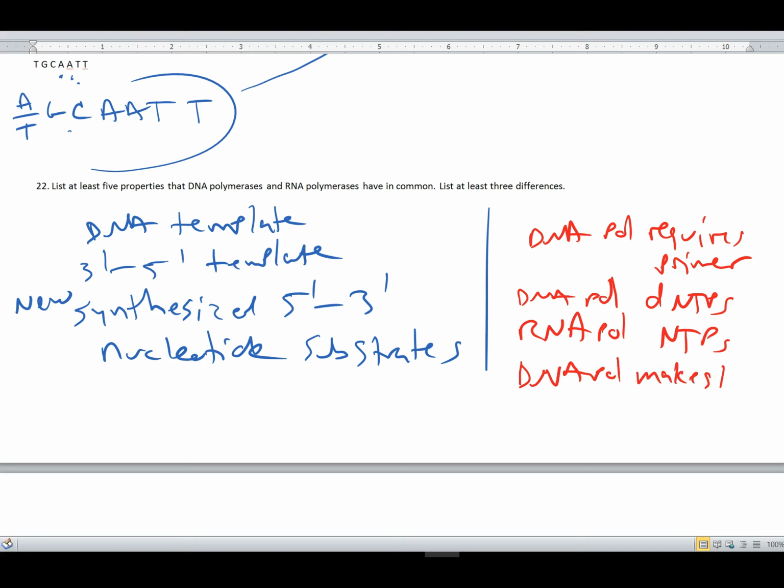DNA pol makes DNA, sorry. RNA pol makes RNA. DNA polymerase copies both strands. And RNA polymerase only copies one strand.